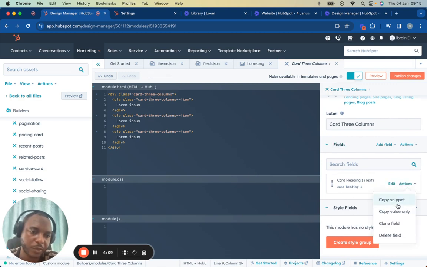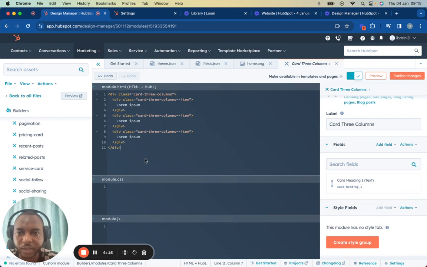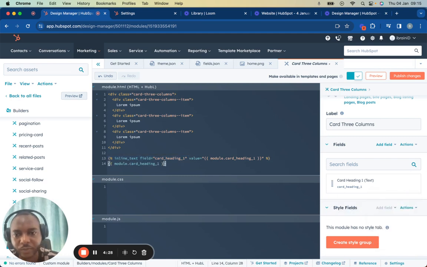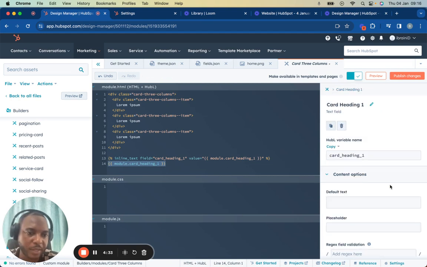So here you just copy the value. You can copy the snippet or copy the value. Copy the snippet. I'm going to give you an example. You paste it here. Once you copy the snippet, as you can see, it gives you some other variable here. The difference between copy the snippet and copy value only: copy value only is going to give you only the default value of your text.